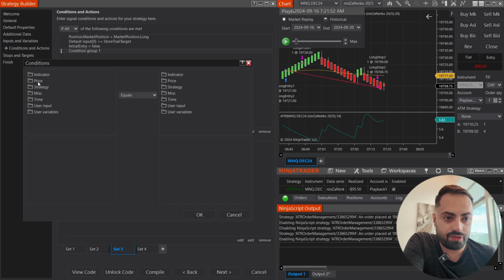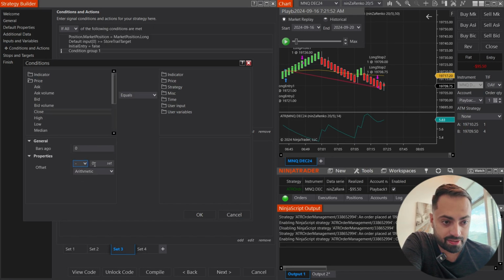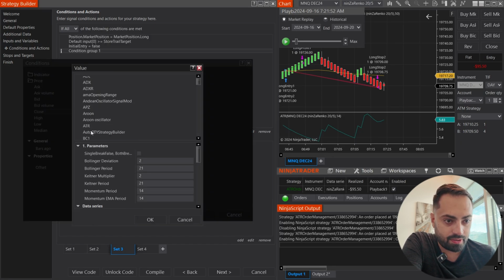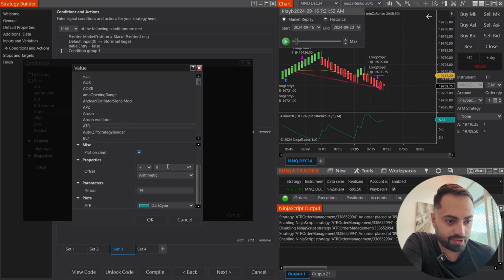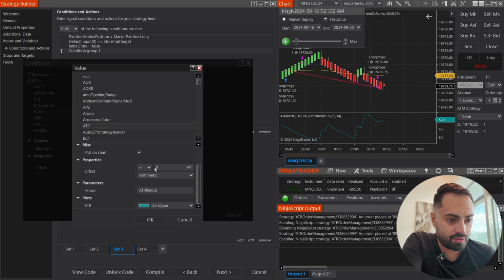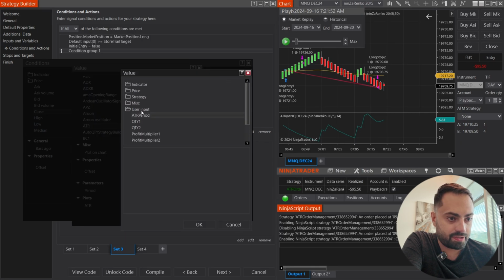So what I like to do is go to price, close, minus, and again, we're doing the whole ATR thing. So ATR, plot on chart, user input, ATR period, multiply by our trail stop multiplier.